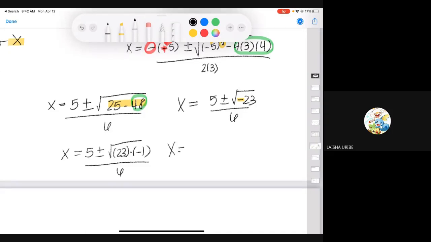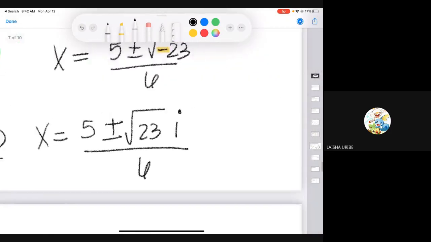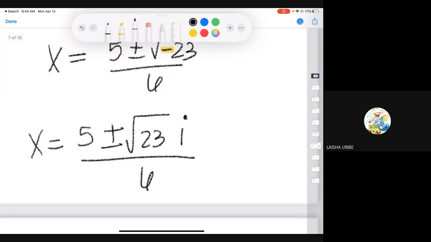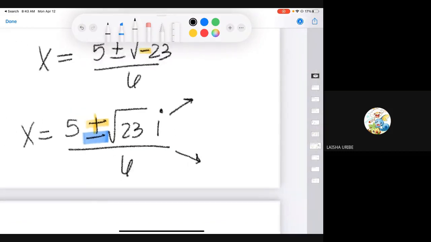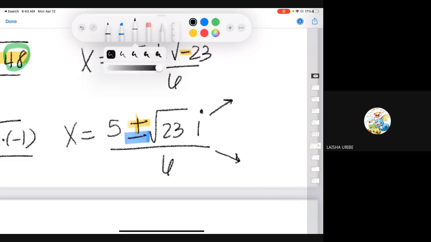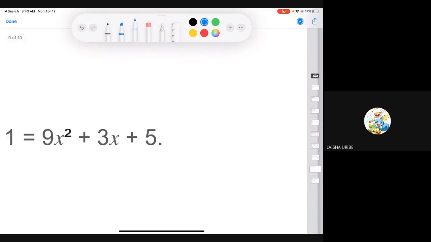So I'll take out my I. So that is my resulting equation. And what I'll notice is this actually is 2 equations. Why is that? Because you have one equation that is plus and one equation that is minus. So I can go ahead and move those over just so we can see them a little easier. I have one equation that's a plus. I'll do that in the yellow. Basically, it just contains the plus sign. And then I have one equation that is minus, and it contains that minus sign.